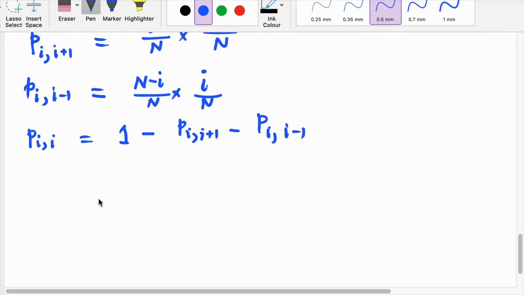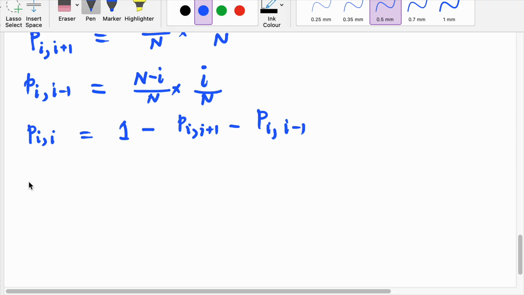And now since we know this, to go from I to, suppose, I plus 2 or I plus 3 will be 0, and I to I minus 2 is going to be 0 in one step. In one step, since we assume only one individual will reproduce or maybe one individual will die, no other transition probability exists.